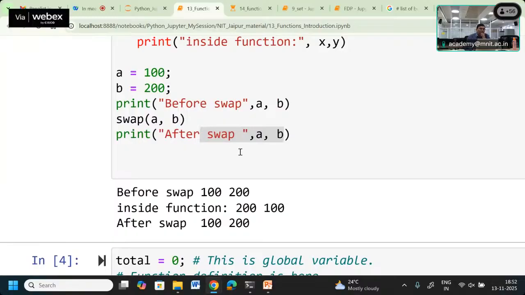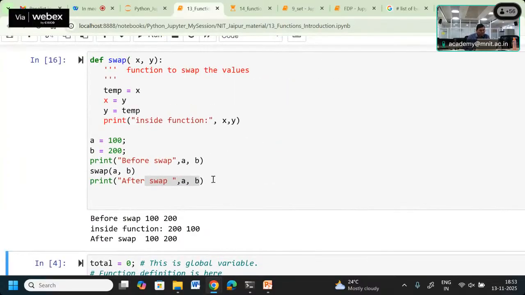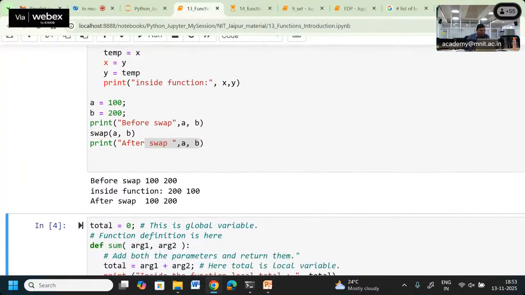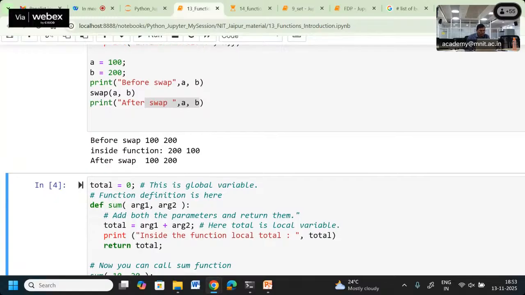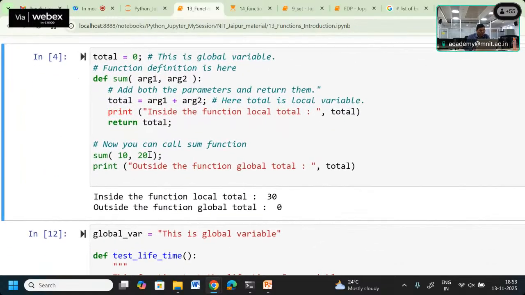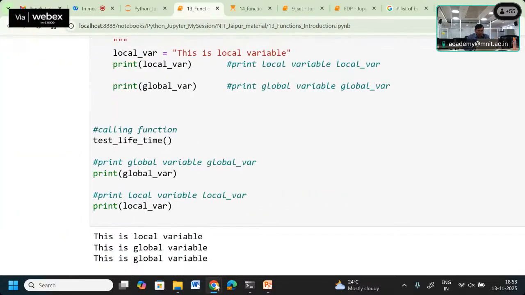But if we come back to the calling function, a, b will remain the same. It means these values are not going to be changed outside, in the calling program. Okay. Here you can see there is some argument we are taking and doing this summation.